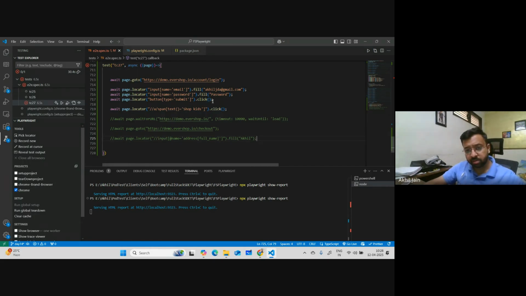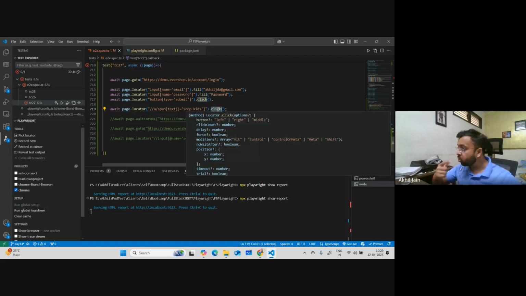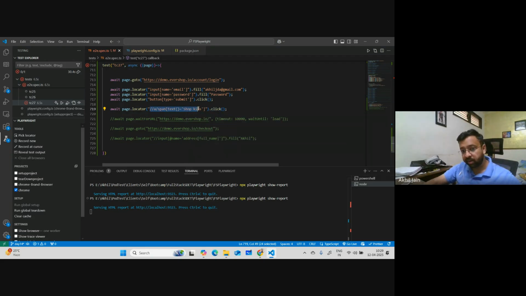Why? Because you made a click on submit, so all the auto waiting checks kick in and it works. After that, what happens? You're trying to work on this locator, which is this one, and make a click. What will happen this time? Playwright will auto wait for all the checks for this element. What are those checks? It should be visible, it should be editable, and it should be enabled. And for doing all those things, it will keep waiting until the duration.